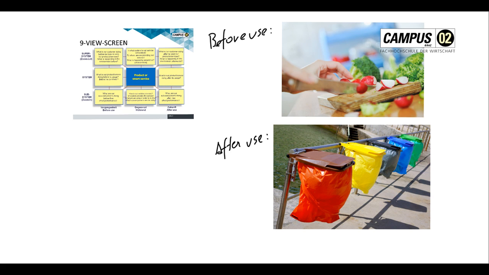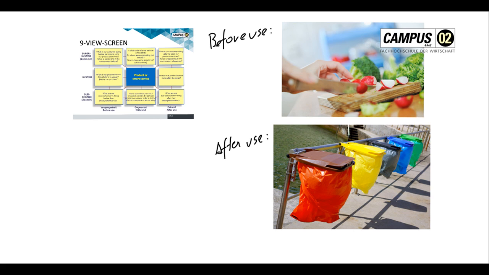For instance, you're providing a product which is used in the kitchen or even a meal. You can think of what is the customer doing before using our product, maybe buying the goods or working with them, or what is he or she doing after the usage. So this means the resource perspective out of recycling or so on. And before use and after use is also thought about in the super system, system and subsystem section. You see it here also for the after use section here.